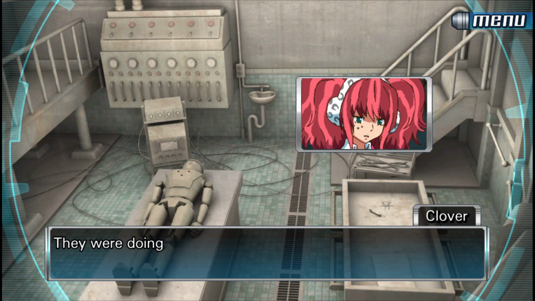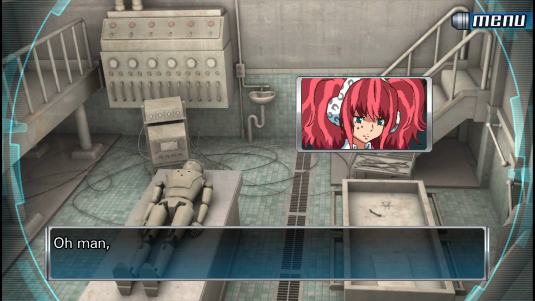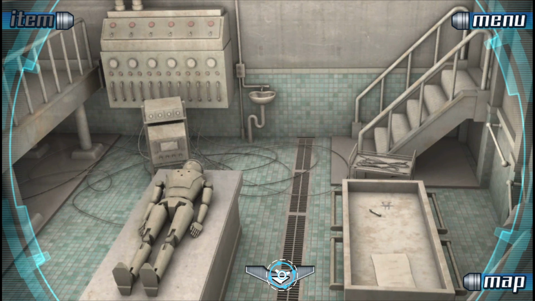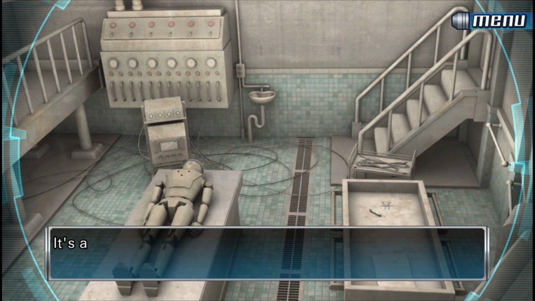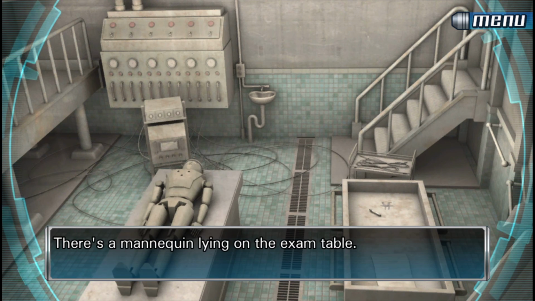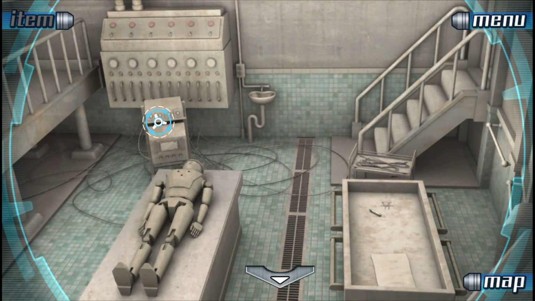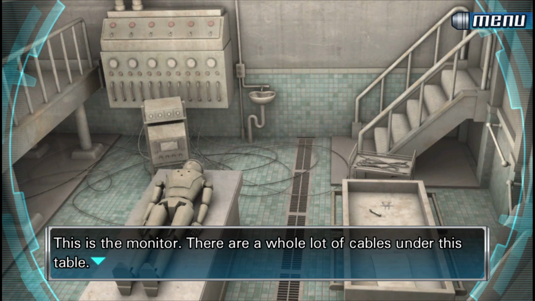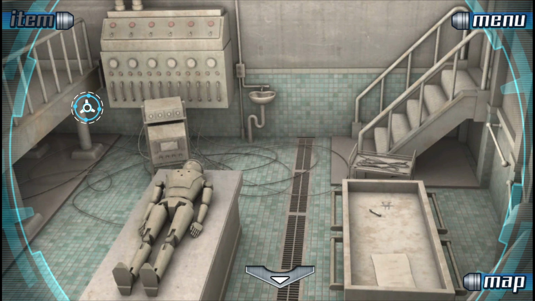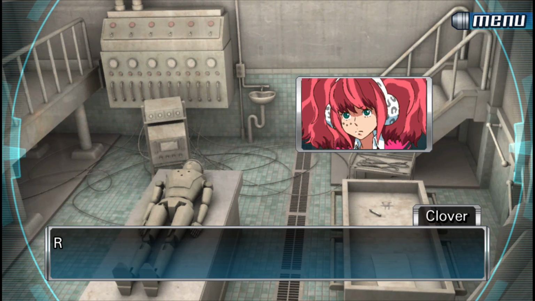Why is she all quiet now? They were doing experiments on humans. Probably. Oh man, she looks sad. So are we supposed to use these wires on this robot? With this. Feels like we've clicked on everything.